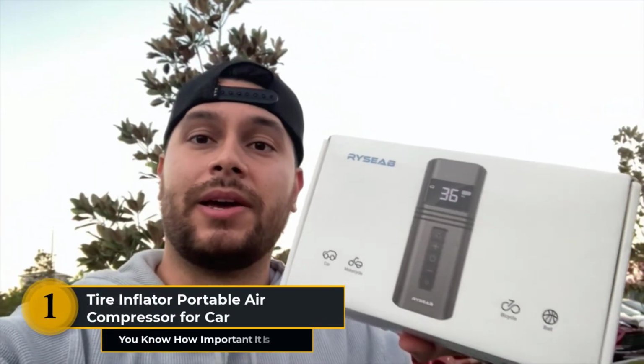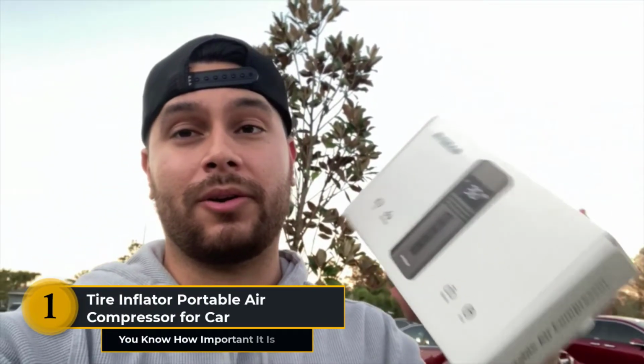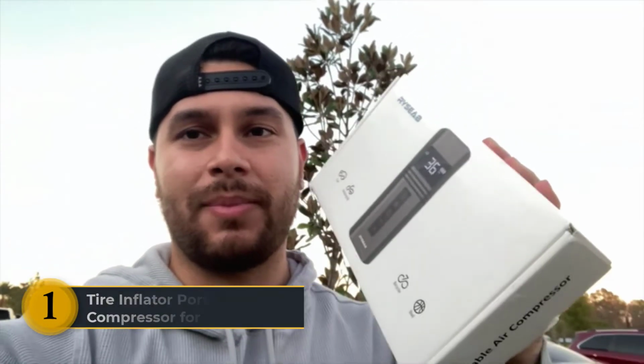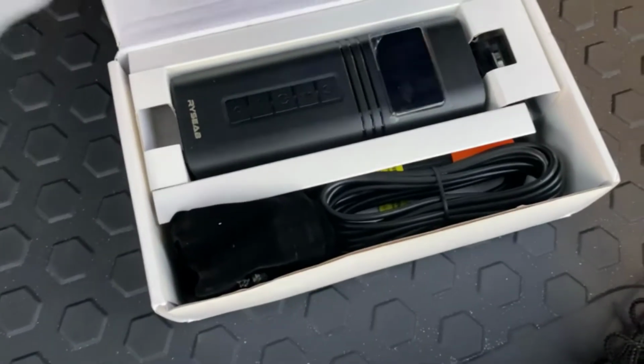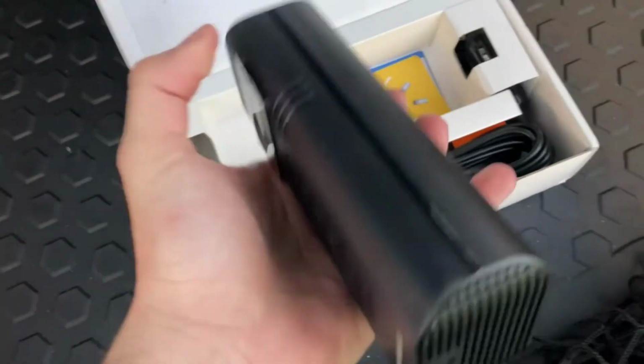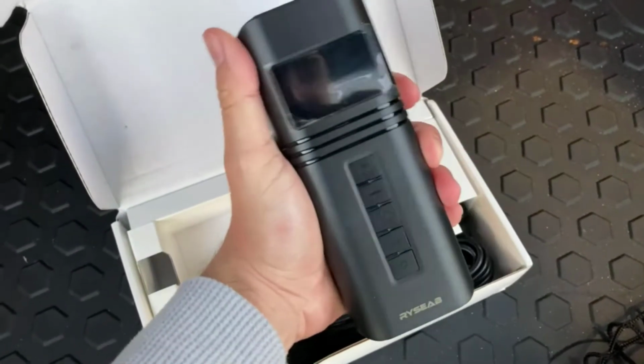Hey guys, I'm very excited to do this review. This is the Risea air compressor. It's a portable air compressor. So let's take a look at what is inside the box. All right, so inside the box, we have the air compressor. Wow, this one is tiny. Look at the size of this thing. So let me show you what we get in the box.